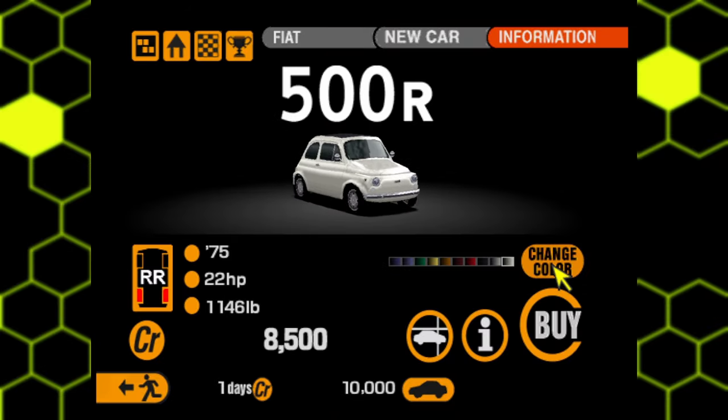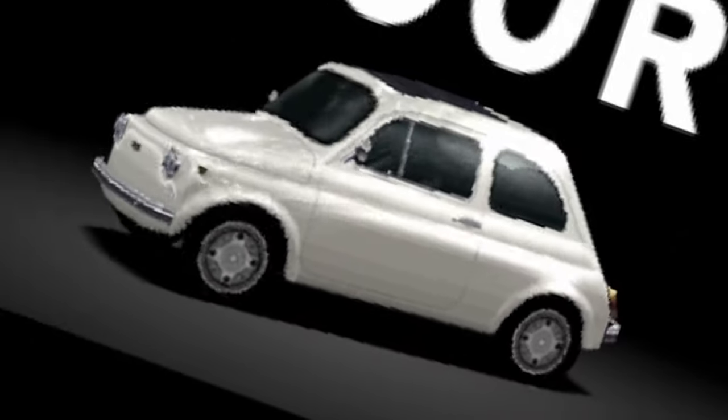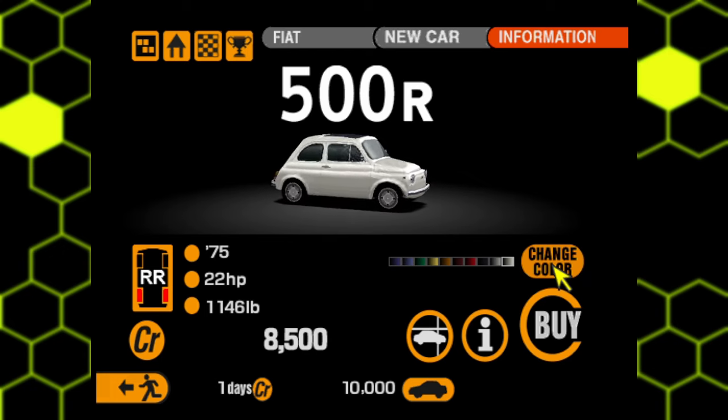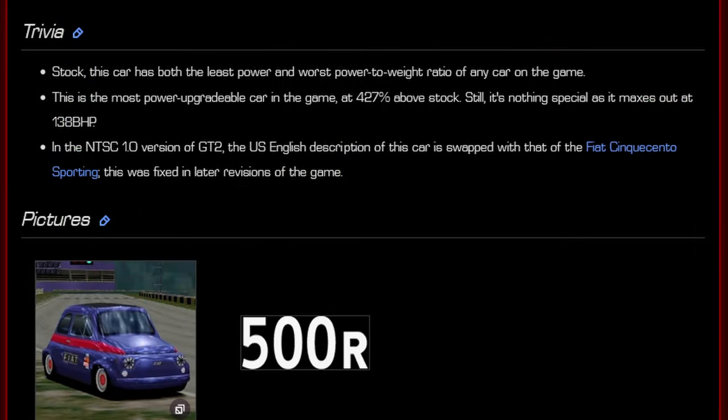At 8,500 credits, it sounds like a deal. And it is. A deal with the devil. It's not fast enough for any race, let alone the Sunday Cup, and even if you fully upgrade it, the 500 would only be fast enough for the first race of Sunday Cup. And even then, the rubber banding is so bad, you'd be lucky to win it.